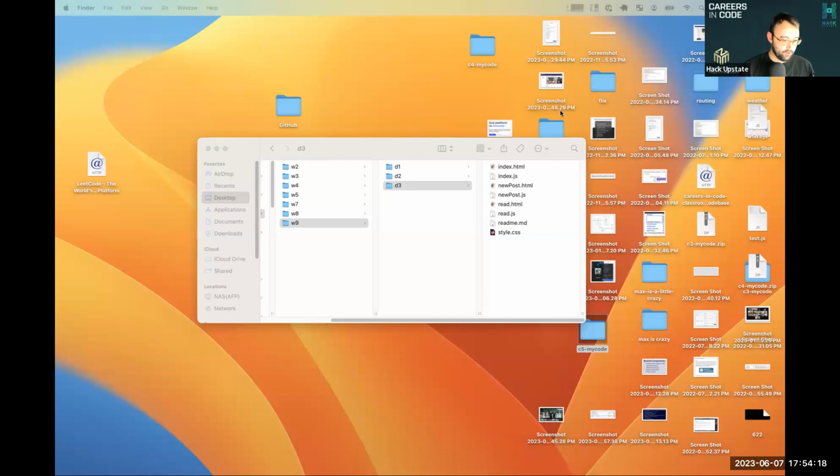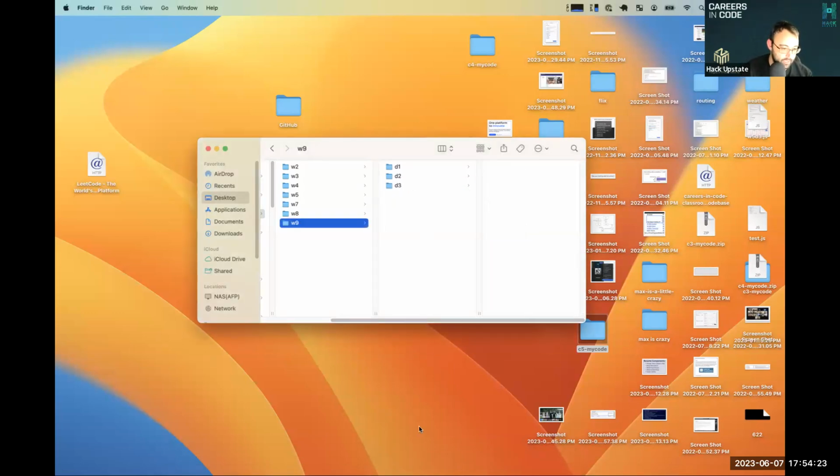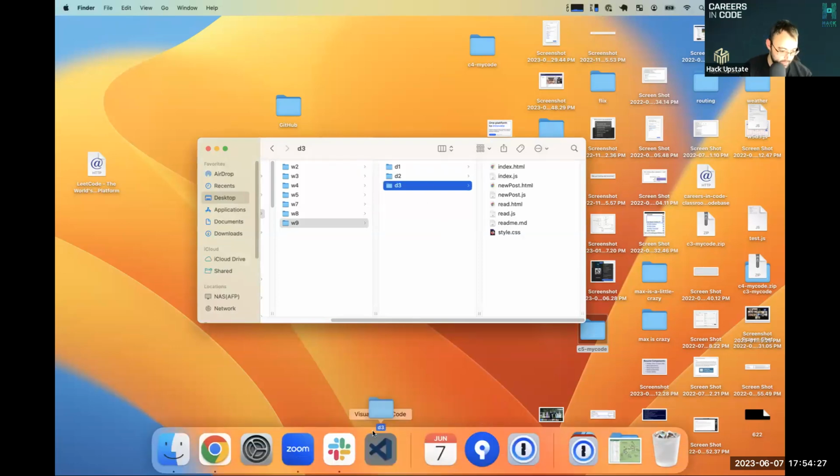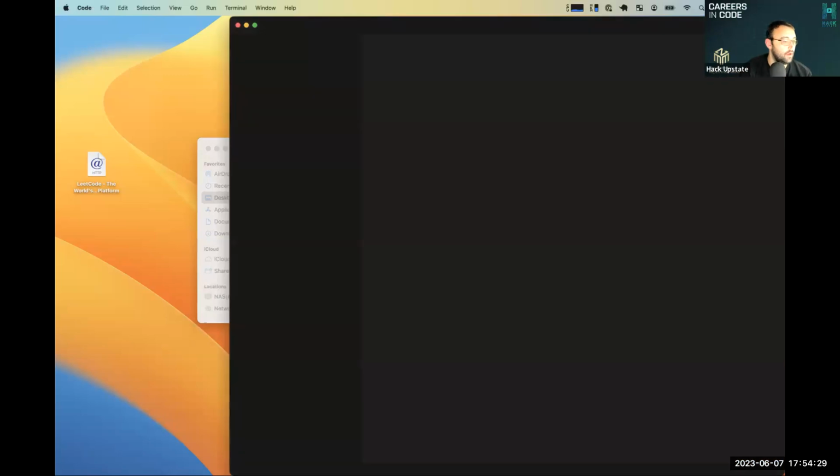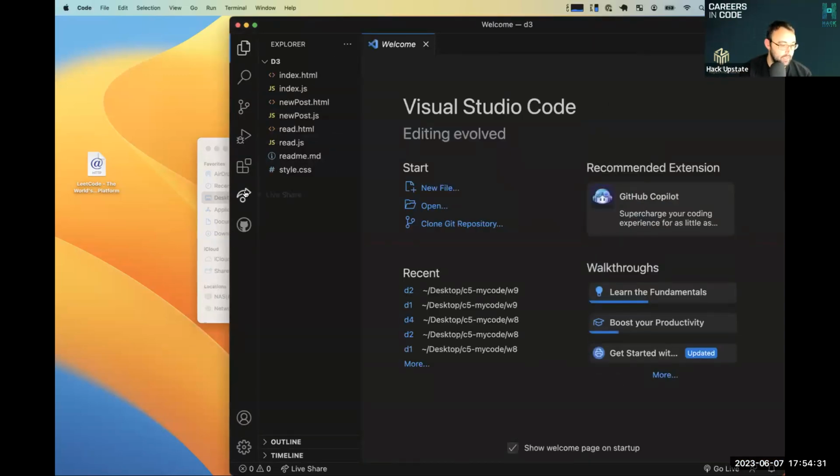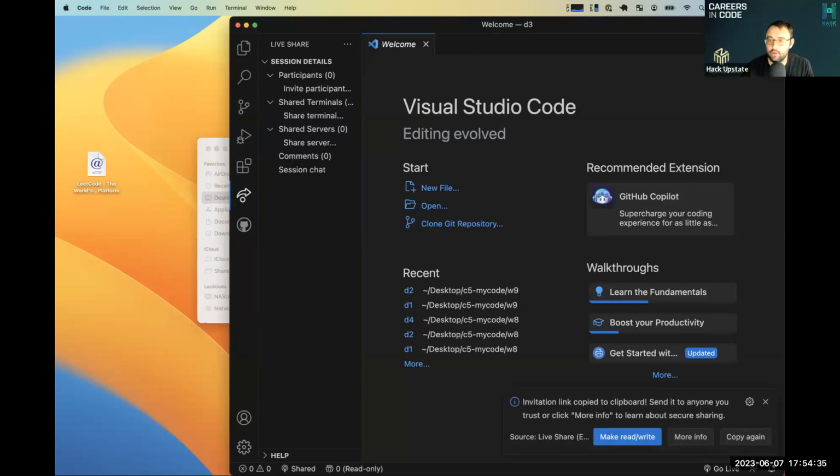I am also going to go to my day 3 code. I am going to pop that open in my VS Code. If it doesn't want to fight me, I will drop a link to the live share in the chat. I'm going to go live.